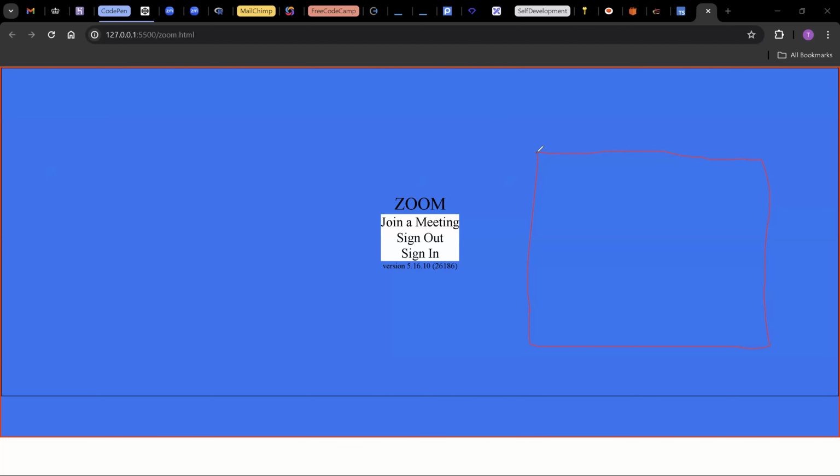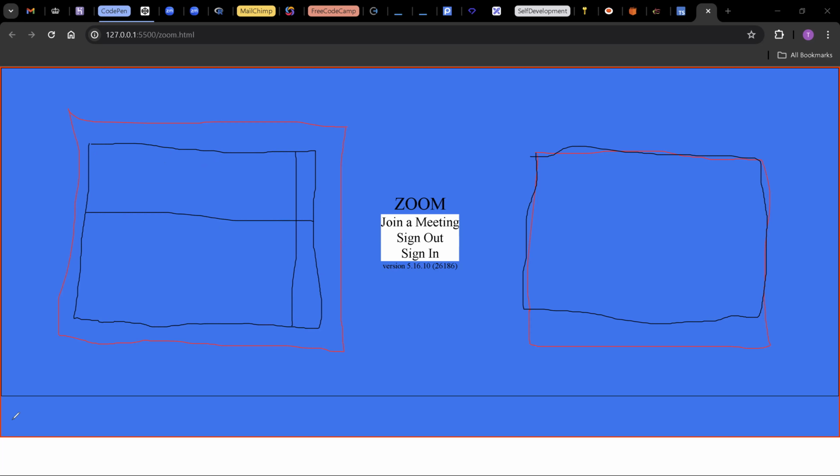But I want it to be at the center. So this is my main container, and I want the outer container to be at the center. That simply means I'm going to also reduce the width. I've reduced the height to 80%. I'll reduce the width of this one also.